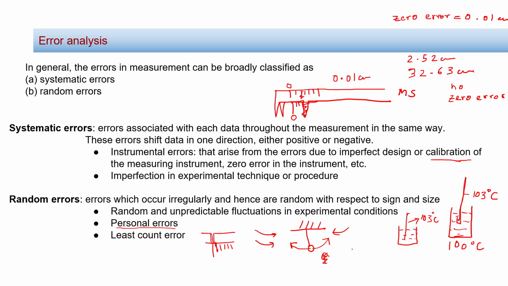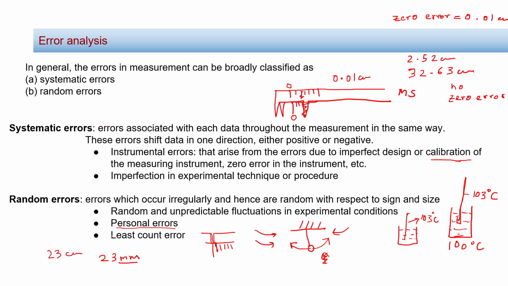Another could be some blunder kind of error, like say I carried out an experiment and instead of writing 20, which I measured, mistakenly I wrote 23 millimeter. Later I'll see this is a very small value, but maybe I made this mistake. So this could happen at the level where the instrument is giving the correct value, but mistakenly instead of writing centimeter I have written millimeter. So these kinds of random errors are called personal errors.